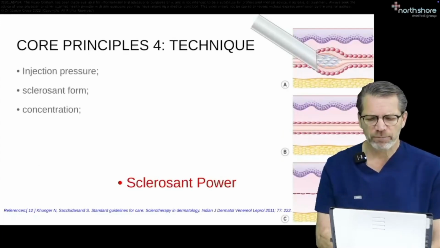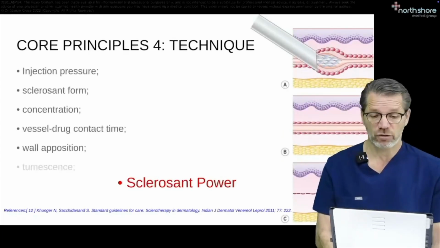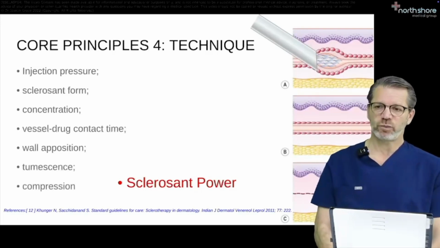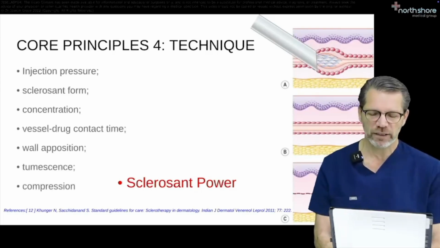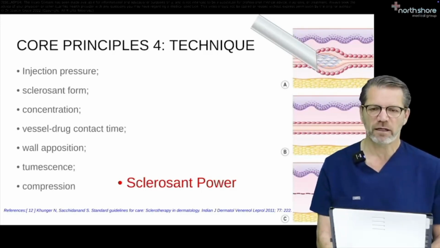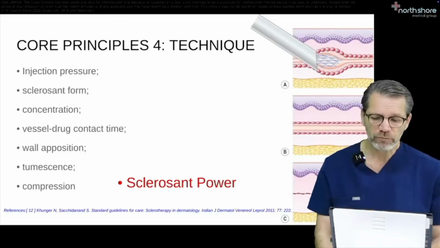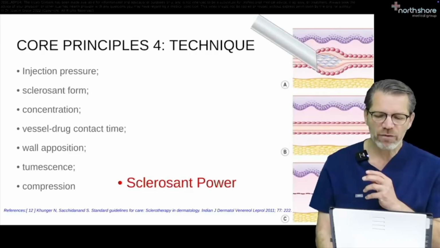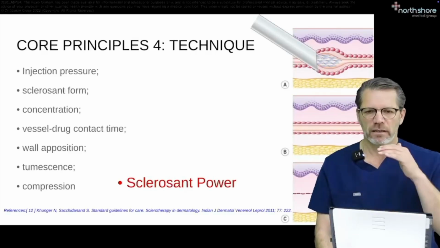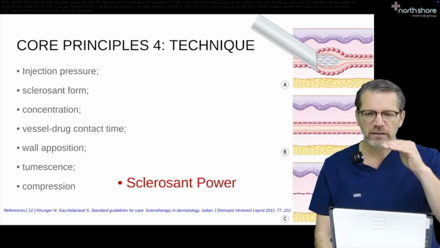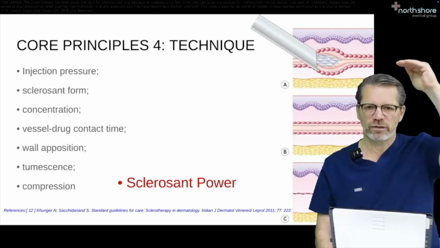Sclerosant power is a term I use to describe pretty much the injection pressure, sclerosant foam or not, concentration, etc. They're all the factors that go towards achieving chemical ablation. Remember that there's a narrow therapeutic window between a dose that produces no effect, the desired effect, and then, of course, side effects.